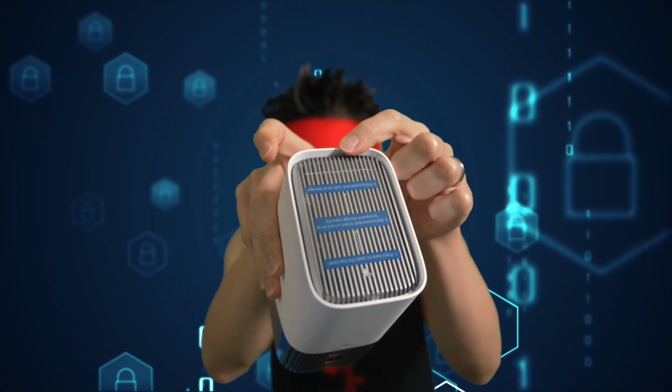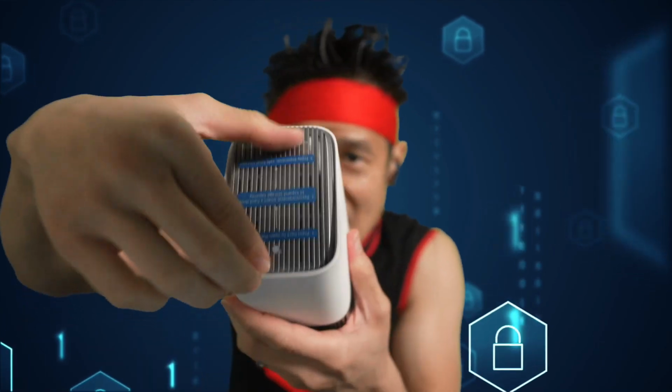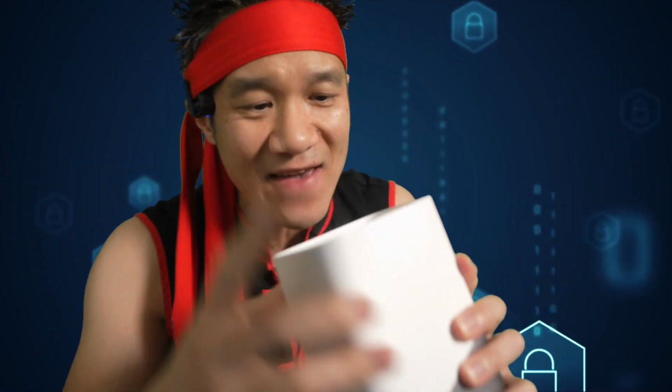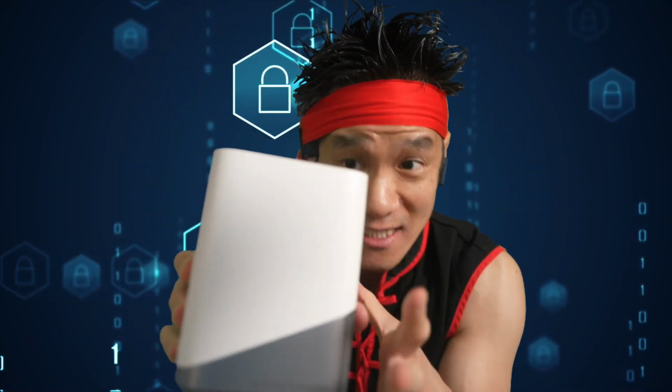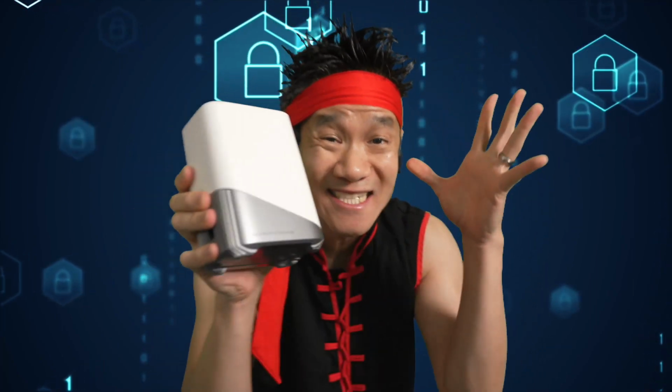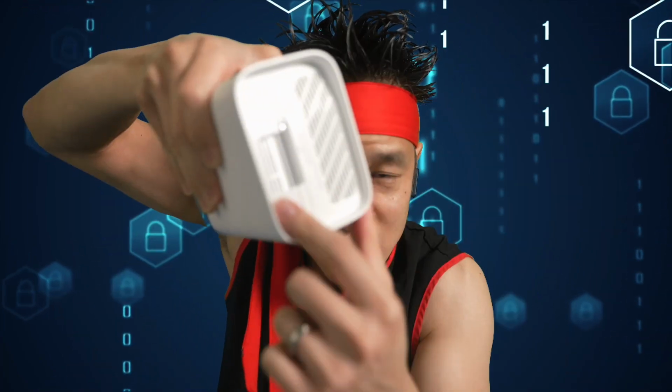Up here, pro, check that right here. What you do is you push down here, and you lift up to open, and boom, right there. You have access to a 2.5 SATA connection right here. You can put a solid state drive or regular hard drive to expand the storage in this baby. You can expand the storage up to 16 terabytes. You can extend it with the drive here or add USB storage right here. It already comes with 16GB of built-in memory, but with 16 terabytes, that's like 60 years worth of data.